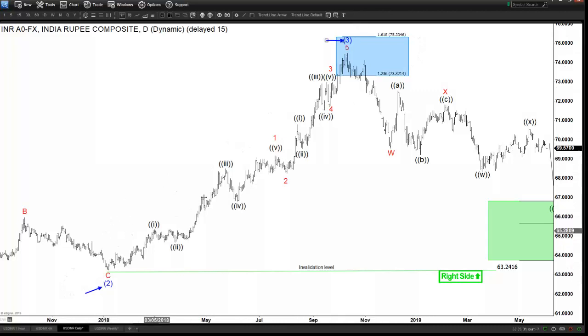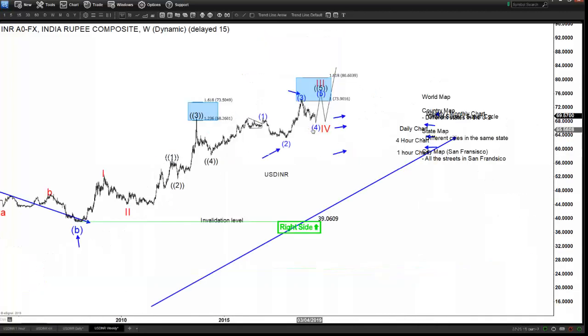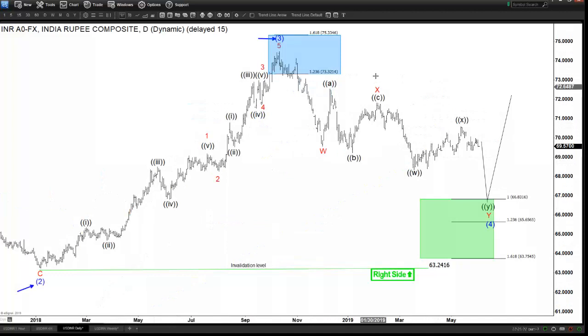And then if you talk about the 4 hour, what am I doing here? The 4 hour is nothing more than you just look at the last move and go to the 4 hour. Look, in the 4 hour, you start with an X in the red here, right? X in the red, and then you got W in black. Compare it on the daily chart. That's your X in the red. There's your W in the black.